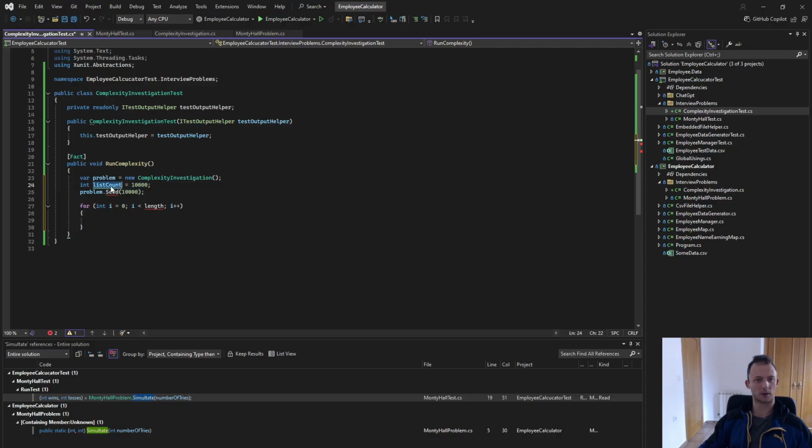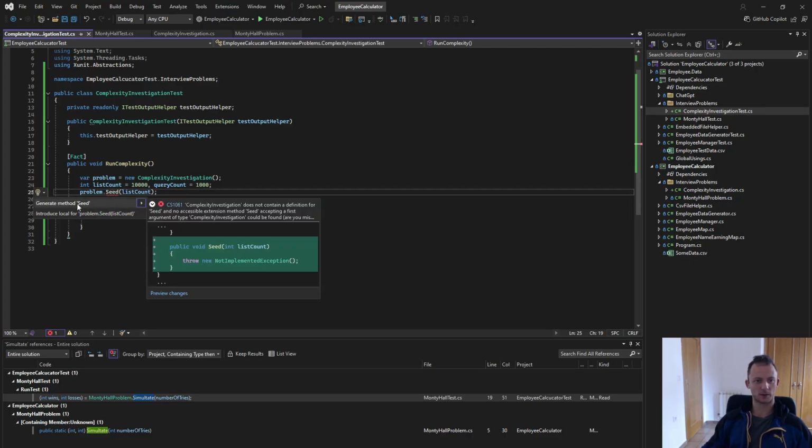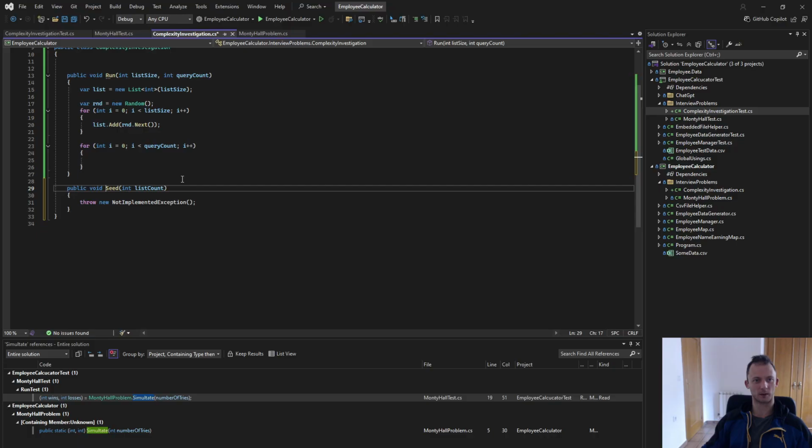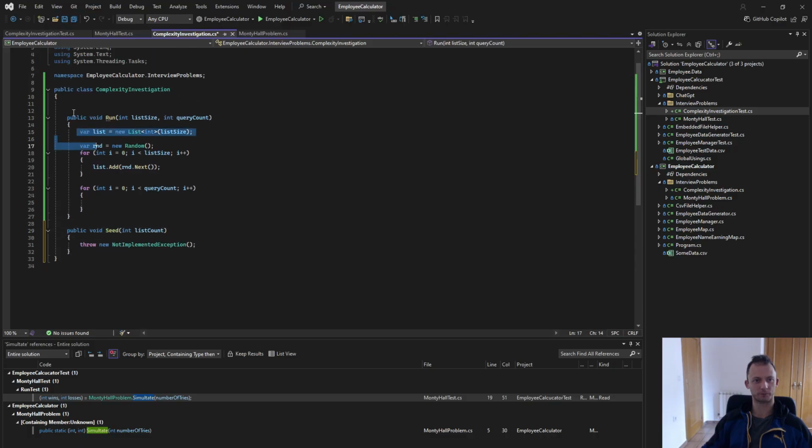Seed will take this parameter and query count. Let's add this method. Seed means we will populate the list with random data. Let's move this here as well.